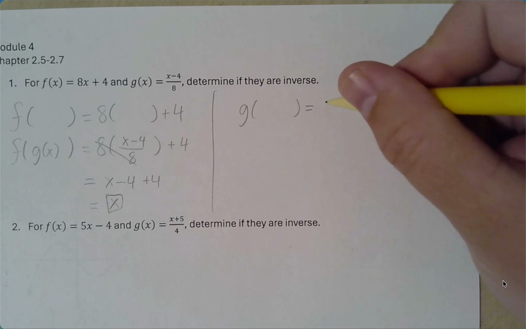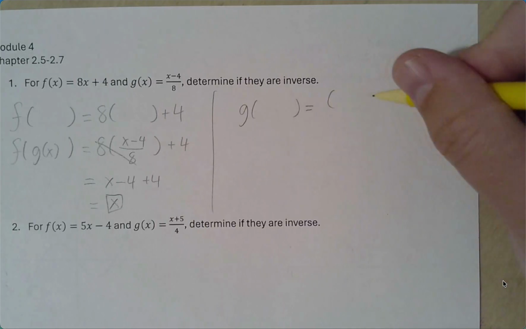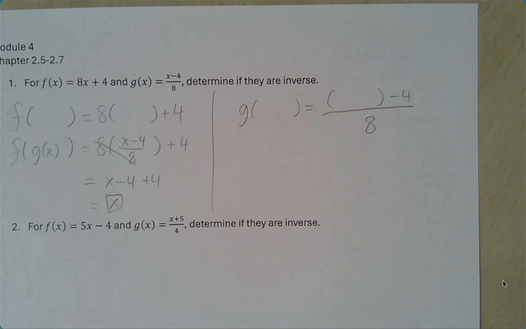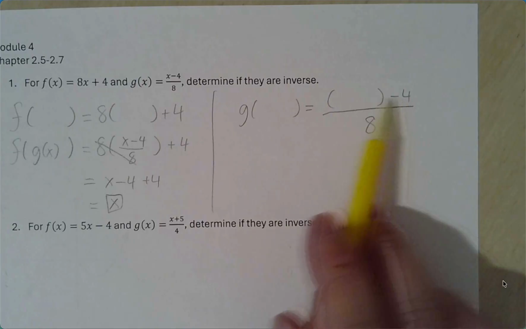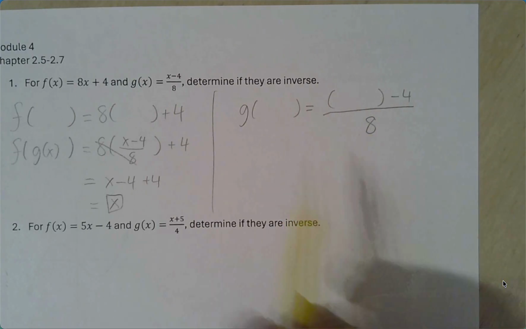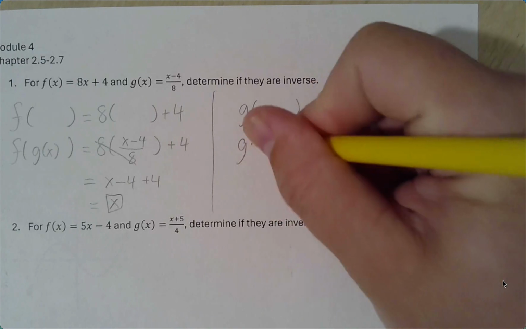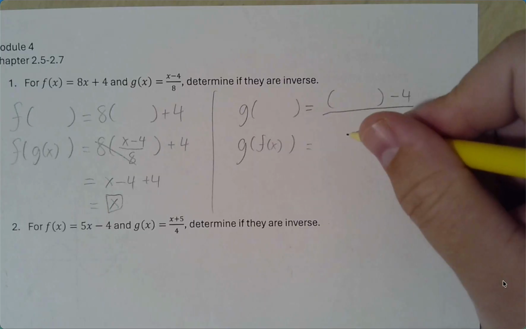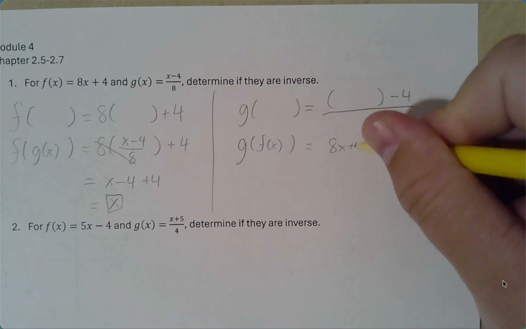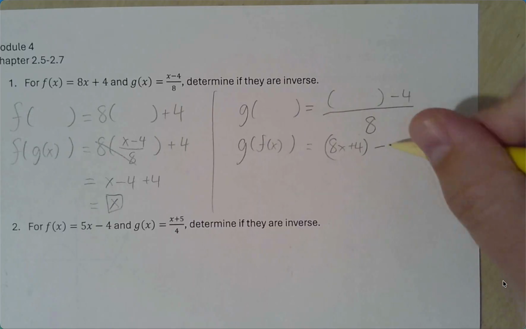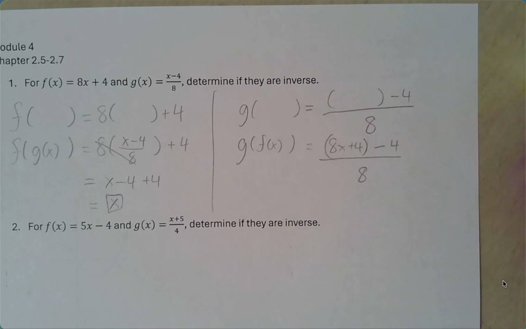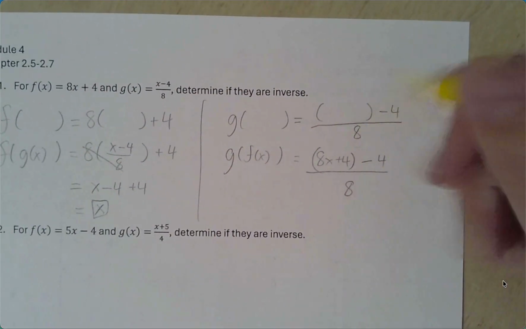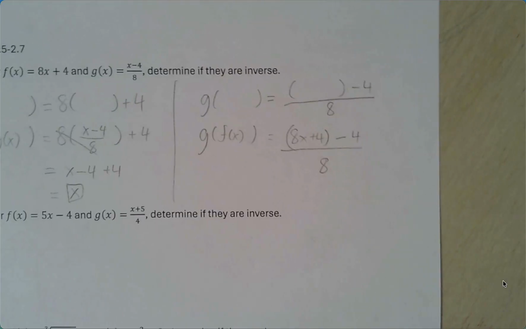Up next, for g, the skeleton of g looks a little bit different. It looks like that. So g says I'll take what you want, subtract 4, and then divide all of that by 8. So I wrote the skeleton. All right, let's compose or fill the skeleton with f. There we go. Let me just get a little more space. That looked too close. All right, so there's my first step, and now let's work this out.